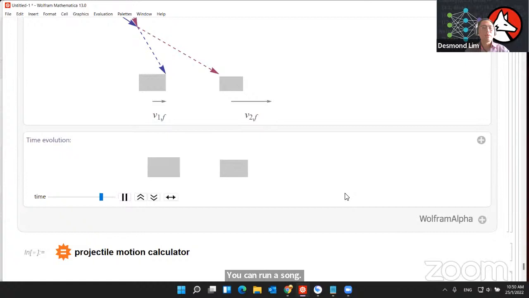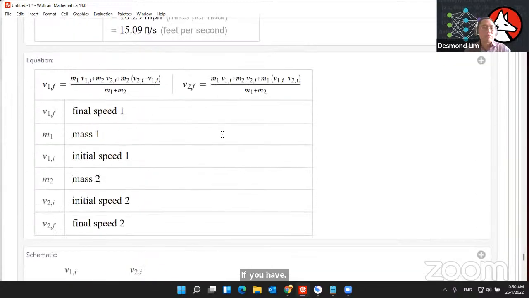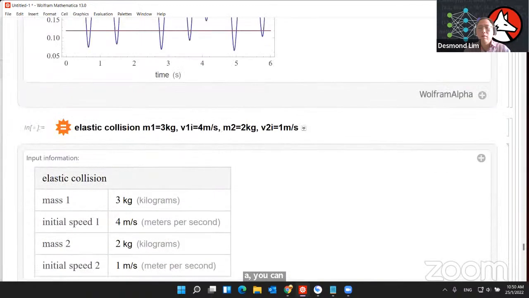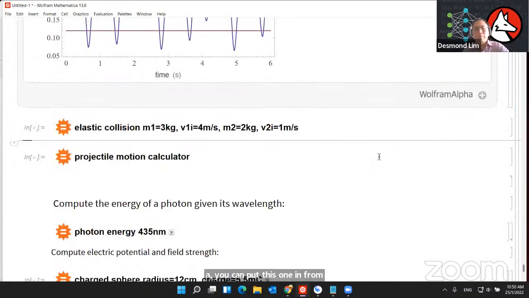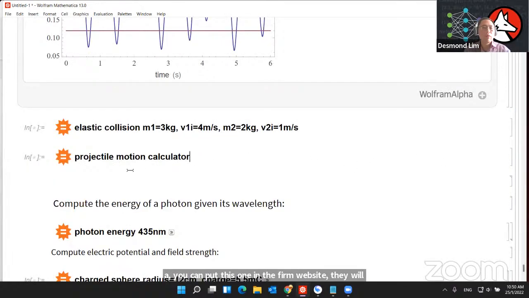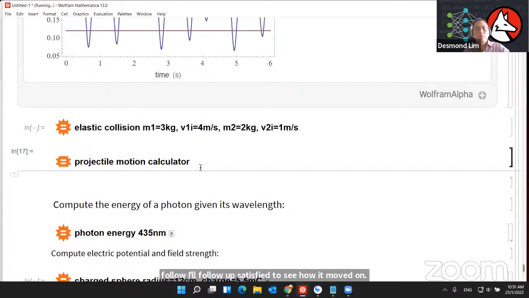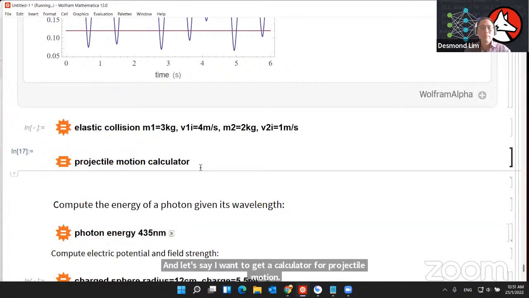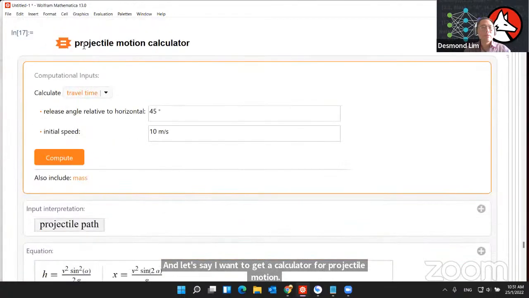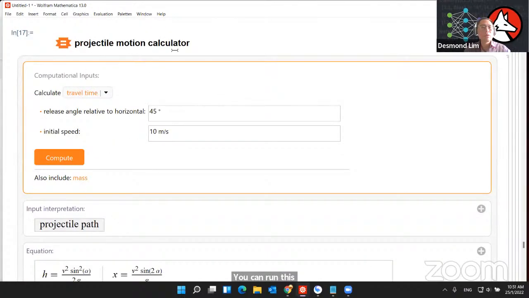How it actually happens, you can type this one in the Wolfram Alpha website as well, to see how it moves on. And let's say I want to get the calculator for projectile motion, you can run this one. Just simply type something like projectile motion calculator.